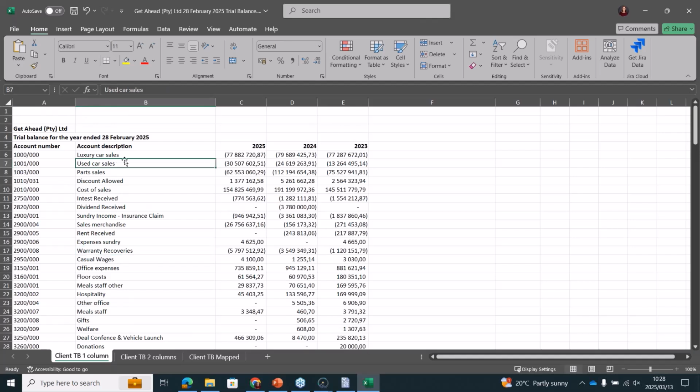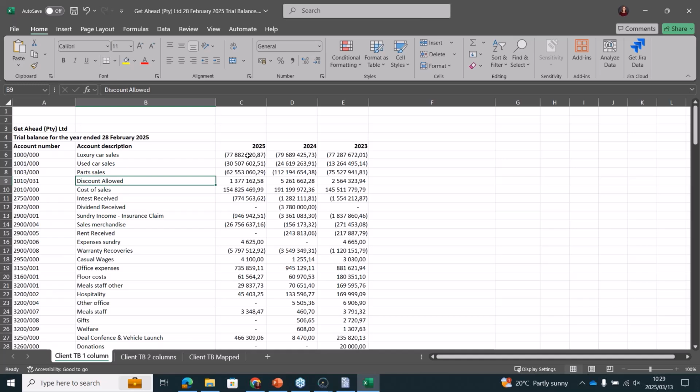The next important field is obviously account names or account description. You can import without it, but it's going to be mighty difficult to follow numbers unless you've got a brilliant mind that can memorize which account numbers and names work together. Then, of course, you've got your input fields, your current year trial balances, and your comparatives. You might receive these in any number of ways.